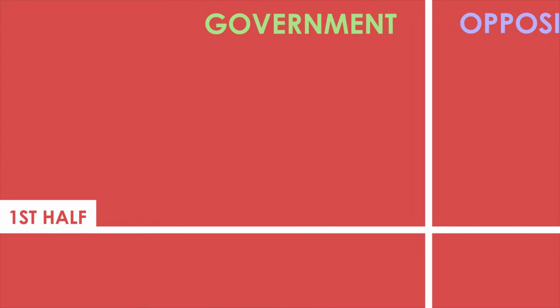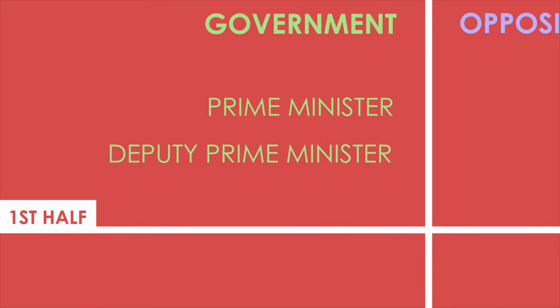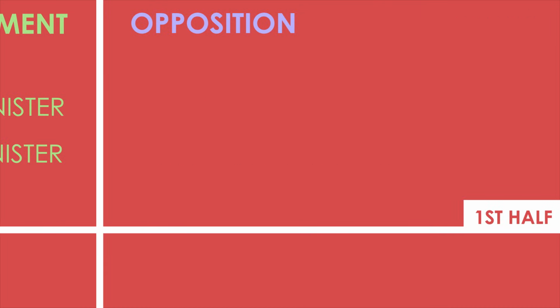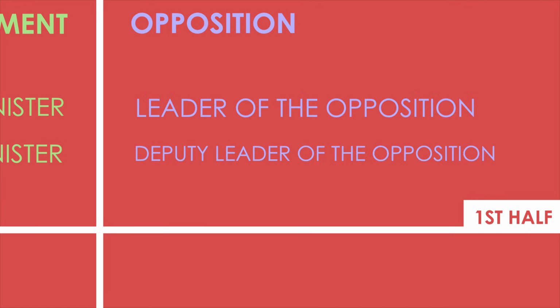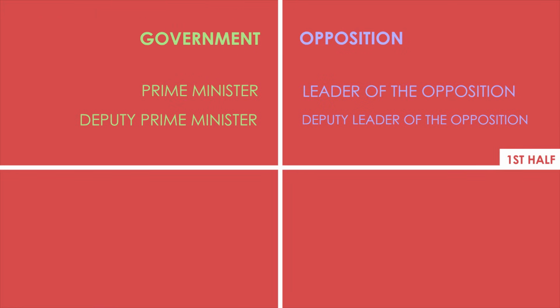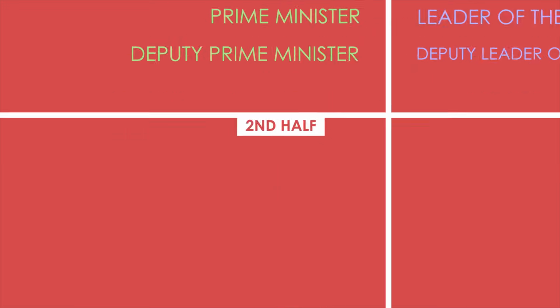In the first half of the government side, or the opening government, we will find the Prime Minister and the Deputy Prime Minister. And on the first half of the opposition side, or opening opposition, we will find the Leader of the Opposition and the Deputy Leader of the Opposition. In British parliamentary, the first half of the debate is often where the most obvious arguments on both sides are presented. Therefore, the second half has the challenge of coming up with arguments that differ from any of those made on the first half.